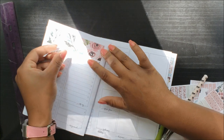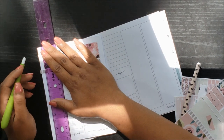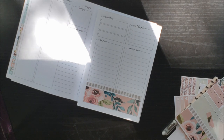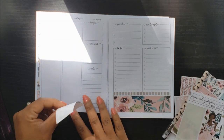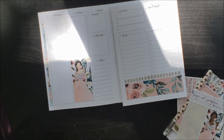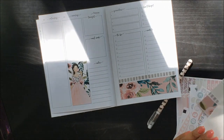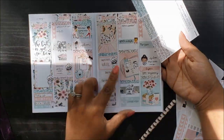I also don't need all this list space, because I do use my daily inserts as well, and I have been loving that because it gives me a schedule to follow. I used to do bullet journaling, and this was really before bullet journaling, but I would put all my to-dos on the top half of my page, everything I had to do for the day. And on the second half of my page, I would put the hour of the day and what time I was gonna do what. And that always worked so well for me, because it just gave me a framework of when I was gonna do what.